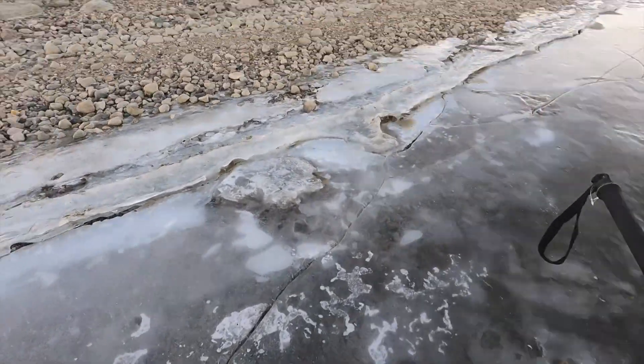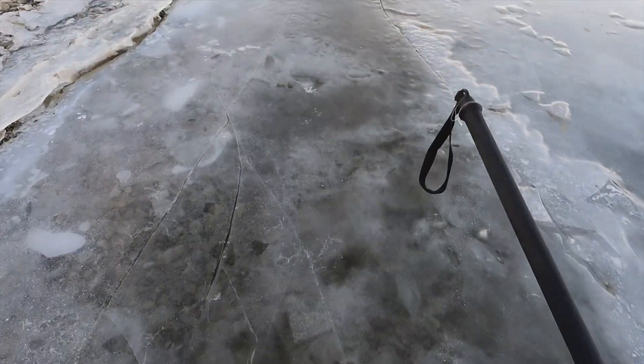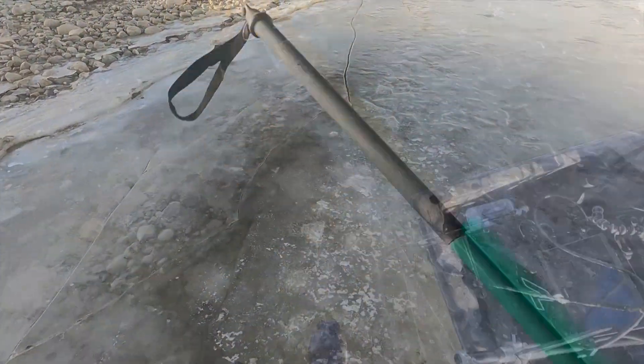Look at all the baitfish — tons of them here scooting out from under me. They're hiding out in the shadows behind this big cliff, not hanging out in the sunlight. You can see the water level has already dropped too — the ice is starting to sink down. That usually happens later in the season, but the water has been pumping out of this lake pretty heavy lately. They do have a power generating dam on one end of it. Anybody lose a bottom bouncer right here? Actually just saw a walleye dart out of here too — it's only like two to three feet but it's full of little shiners and he must have been up shallow chasing them.